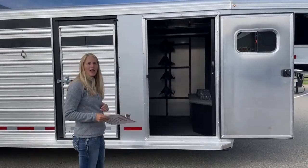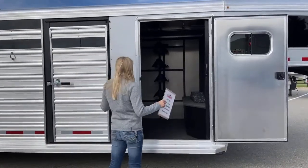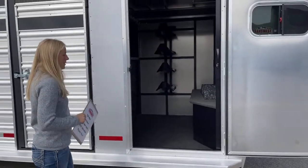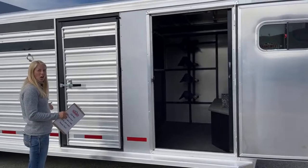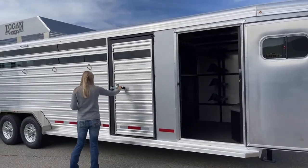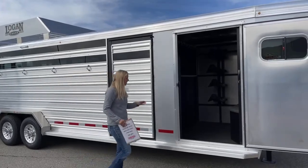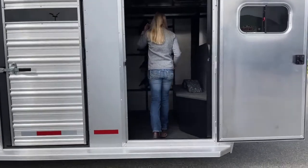For the setup of this trailer, I mentioned that they took one of the ones we had on order and modified it a little. So they actually added about a foot to this stock area back here. We've got a 5-foot front tack with 25 feet of stock area. They really wanted a 24 foot, but the option to have this as more of a stud stall / dirty tack was really appealing to them. And in order to have this slam latch mechanism on this trailer, we needed to have 48 inches of clearance between this partition wall and this first gate. So we added some length on this trailer. Really awesome that we can take something that we've got on order and modify it to people's needs.